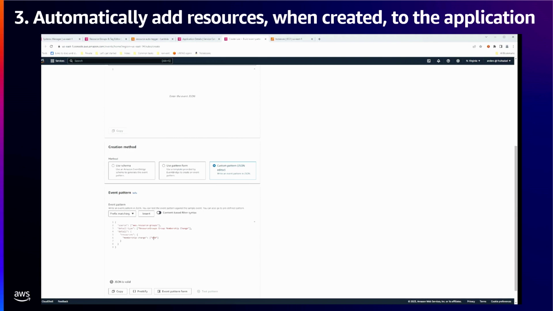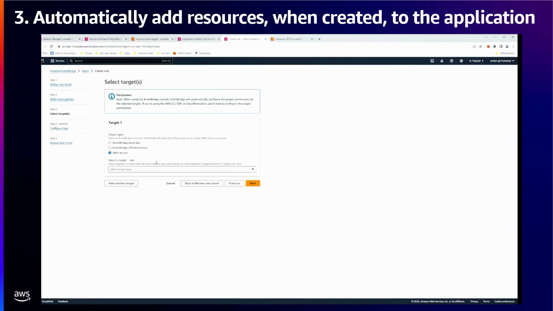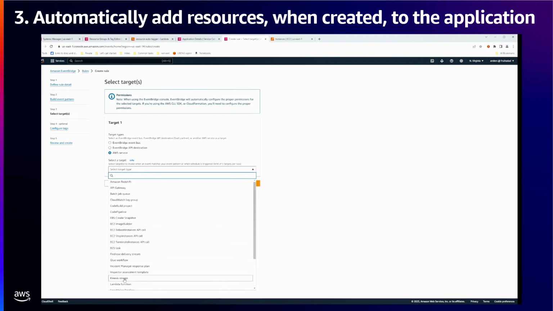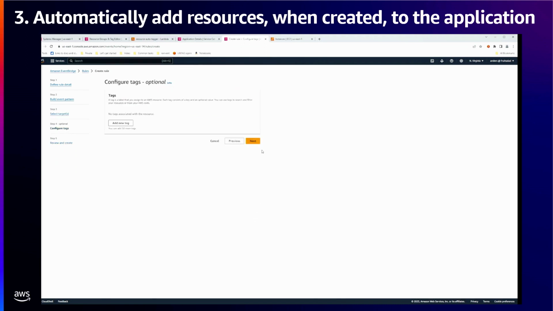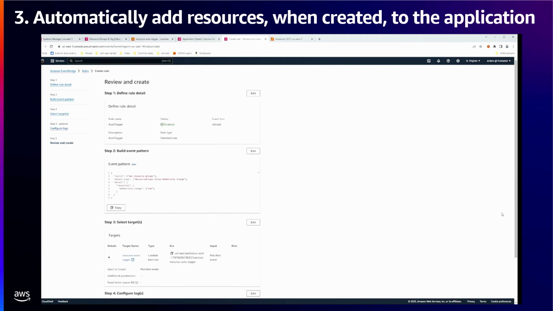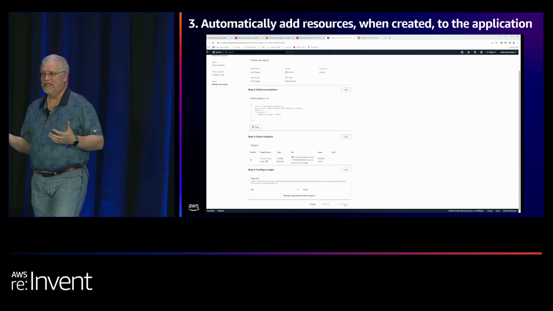The next thing we need to do is have a target when the rule triggers. That's the next step that we need to go to. We need an AWS service. In this case, we select from a drop-down, we select Lambda. And what that allows us to also do is later on select the Lambda function we just talked about, the resource auto tagger Lambda function. And we click next, it allows me to review it, and then I basically click enable, and now you have the rule that basically sets up this environment that we have.